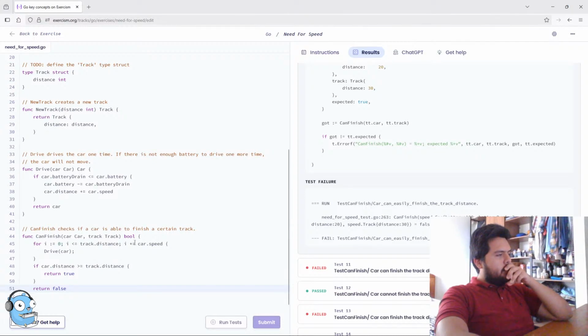Track distance. Okay, if you can pass the distance, you will be doing this forever, and that's an error.